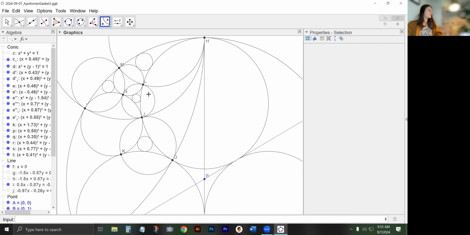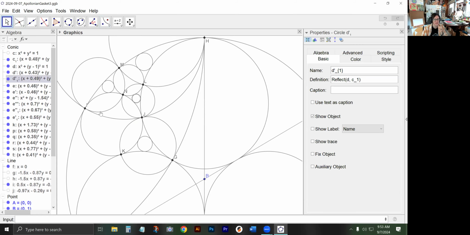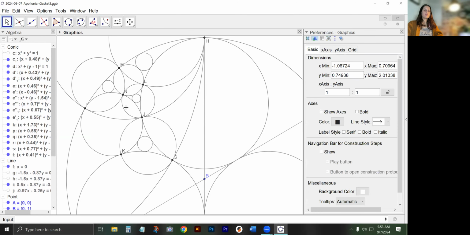It's coming up with like this E1, x squared plus y minus 1.54 squared, 0.22. I mean, that's what it would look like in the algebra view. But no circle's coming up. I wonder if you're clicking on the right circle.